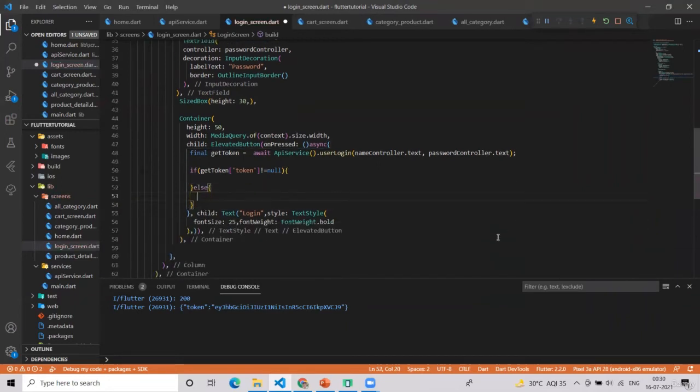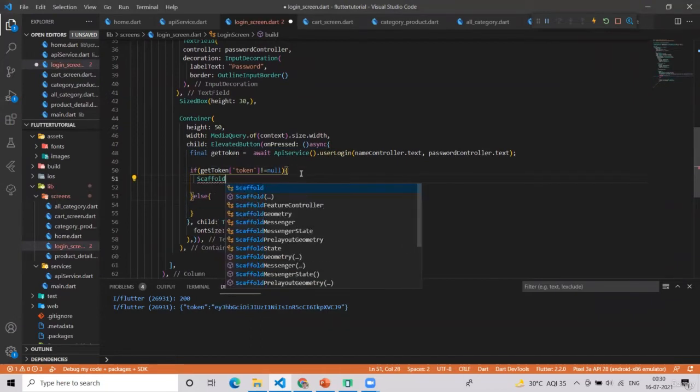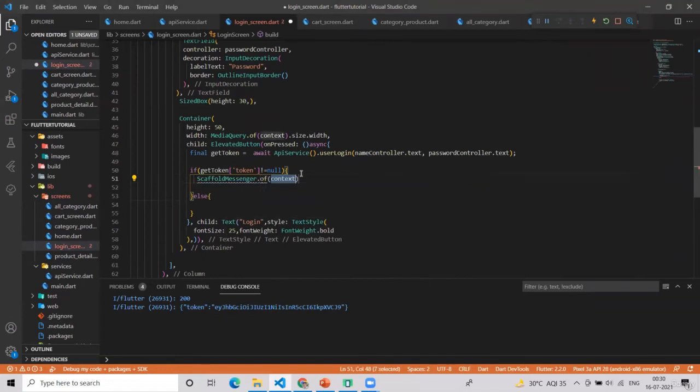So if it's not equal to null, that is it is correct, we will use a snack bar to show a feedback to the user that he has entered correct credentials.